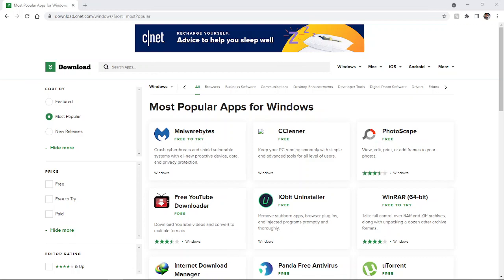Now, one of the questions that you guys had is, how do I know that the software I'm downloading is safe or good, or that it's not going to damage my computer or give me a virus? The best advice that I can give you is there's a lot of free software on the internet.